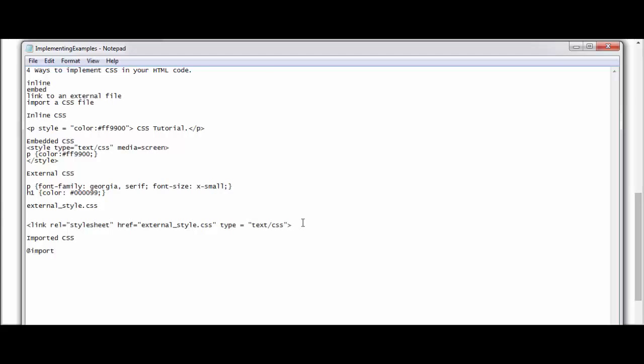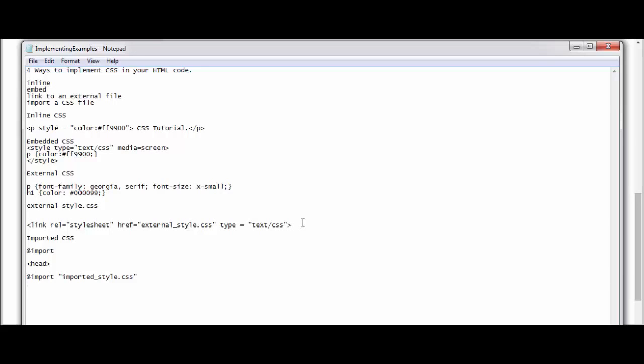And how do you do this? How do you import CSS? Okay, you just need to add within the head tag this rule, @import imported, maybe this is the name of the file, imported underscore style dot css. Maybe this is the name of the file, we're just making up the name of the file, okay.